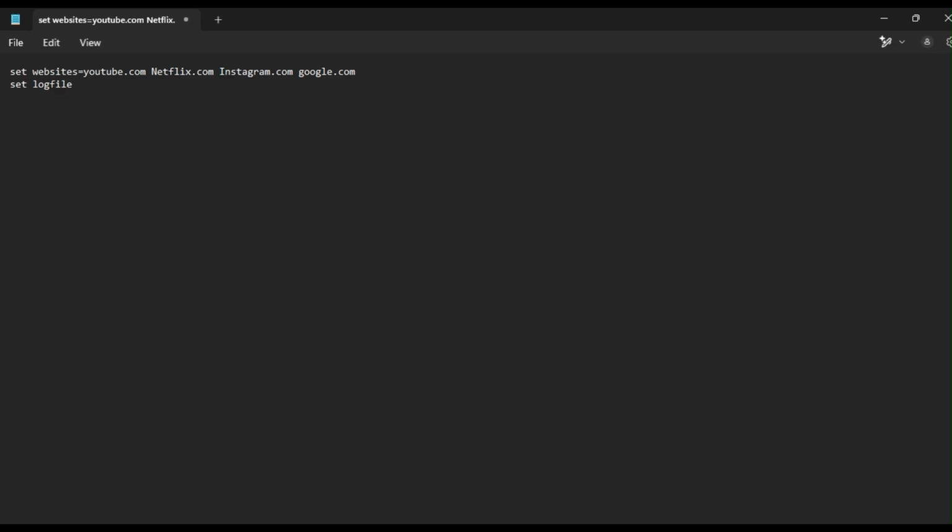Log file works. And I'm going to say equal to, this is the path I am going to use. You can use a different path for your use. So I'm going to say ghho, and then I'm going to put it in my contacts because I basically have a very free folder. Netrest, and then I'm going to give it the txt. Good. So this is going to be the path for my file where I'm going to be logging the response to.